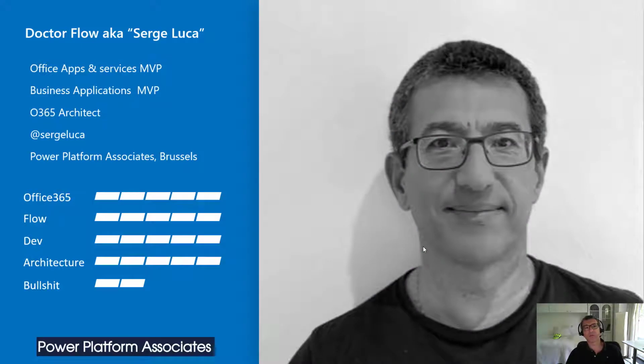My name is Dr. Flo. I'm also known as Serge Luca. I work in Office 365 and more specifically in business application. I'm based in Brussels, in Belgium, and my company is called Power Platform Associates. I've created a company together with another MVP, specialized in data and Power BI, Isabel van Kempenhout.